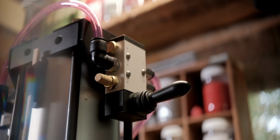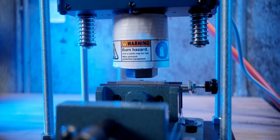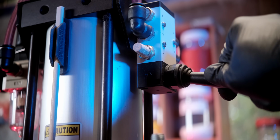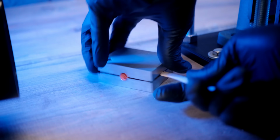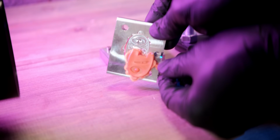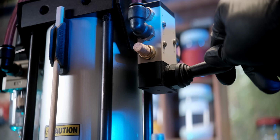Now supposedly we can just pull the actuator handle down and it'll inject. Alright, the moment of truth. But let's see. Looks like we got something. But look at that, we got some flash. Instead of adjusting air pressure, let's just tighten the clamp down and try it again.